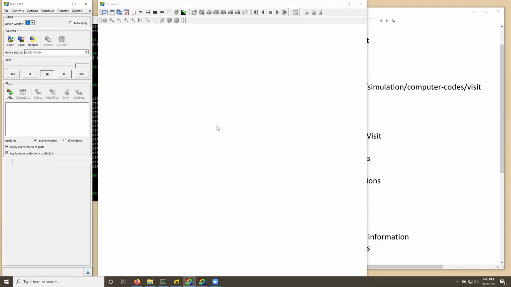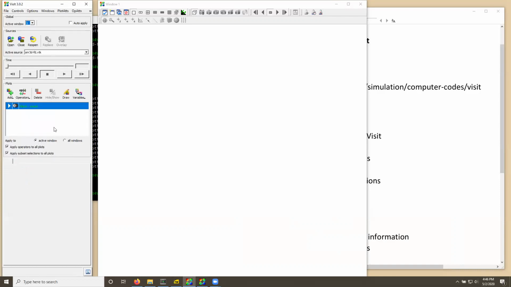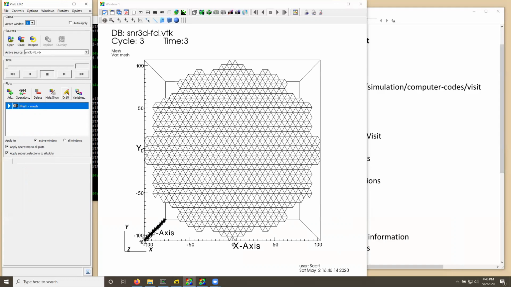All right. So the next thing we have to do is tell it what we want to visualize. All right. So there's many things on the file. So if we go over to the controls, this add button, which just popped up in green, we go down, we have a lot of different selections. But the first thing we want to do is look at the mesh. So we select mesh and then the mesh again, click on that. Again, nothing happens. And then we have to hit this draw button. So you select what you want to do. We want to look at this mesh quantity, which is the mesh, and hit draw. Wait a few seconds and the mesh comes up.